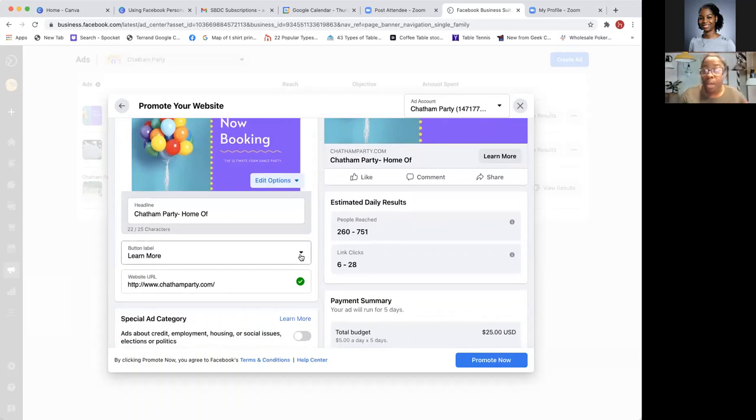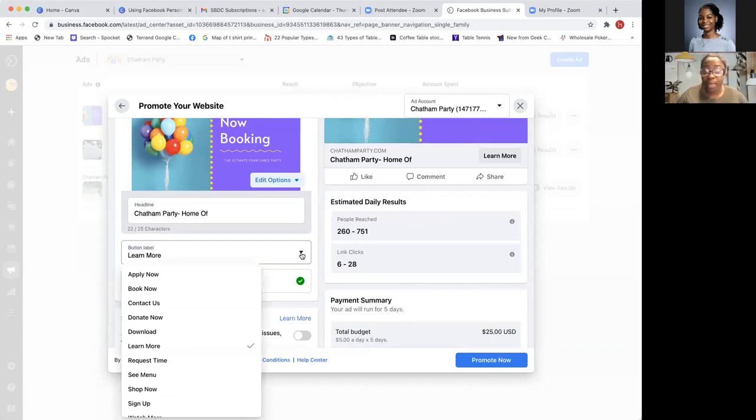Another great highlight that I like, and you may see this as a consumer as well, is changing your button. Some of the most effective ads tell what you want your user to do. So whether you want them to contact you, learn more, download your app, or download your ebook, or sign up to your email list so that you can start running an email campaign. Whatever that is, Facebook provides so many options for you to change that button type that if you know your objective and know your audience, you'll be effective.